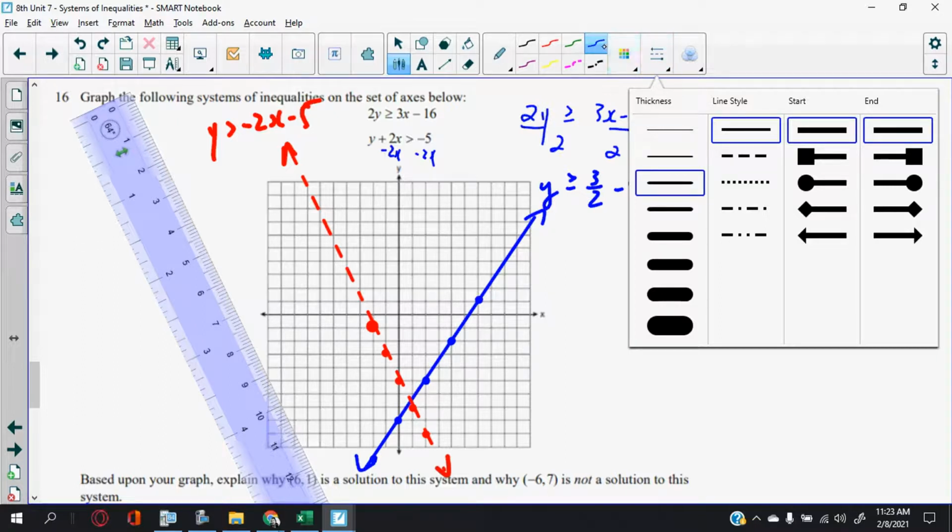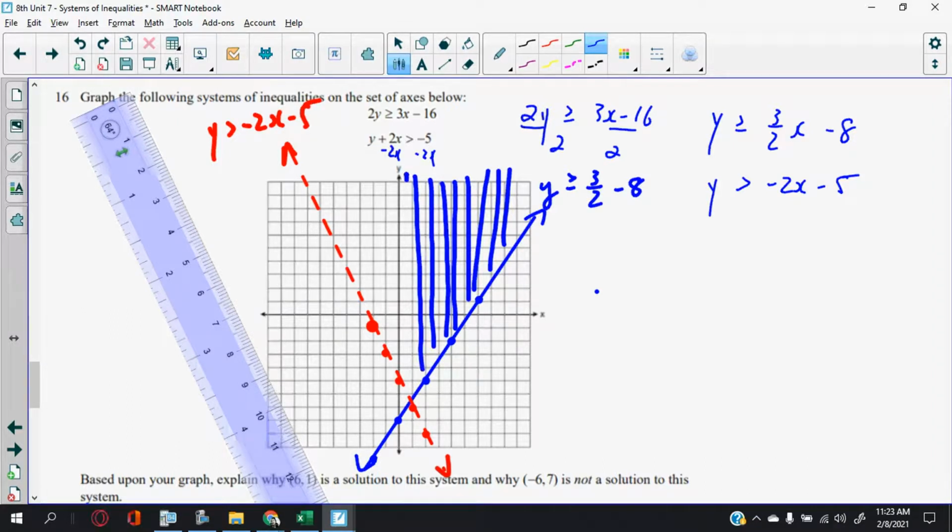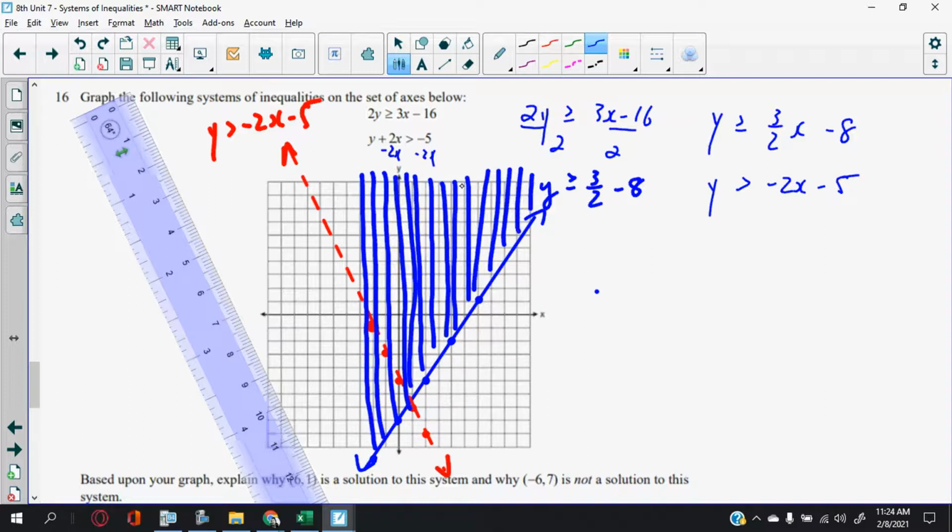All right. So I got my blue here. This is greater than or equal to. So it's right here. It's better with a pencil. I'll definitely say that. All right, like this. Something like this. Okay. Now let's go with red. Red is also greater than, so we're also shading above. Yeah. So we're gonna go like that.